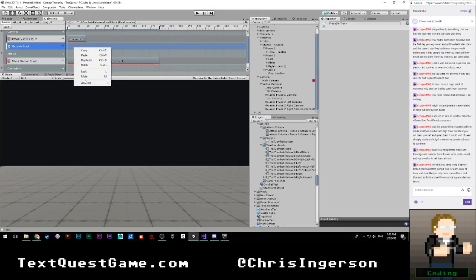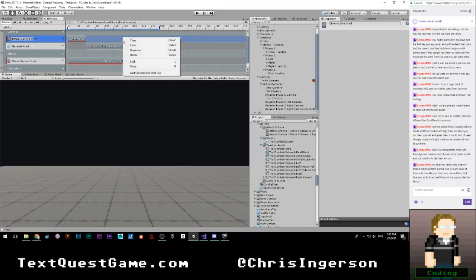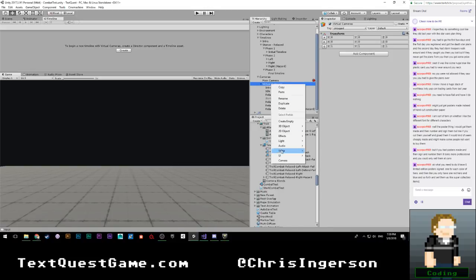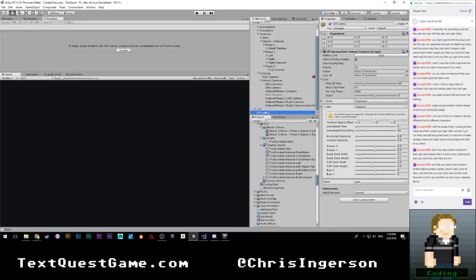Let's go ahead and add a set Cinemachine camera clip. Set this to start at all 3 seconds. Okay. And before we do anything else, let's go ahead and save this. I'm going to add some new virtual cameras. So we're going to say 3D object. Really? Cinemachine doesn't have a shortcut? That's kind of annoying. Because I got to do that.